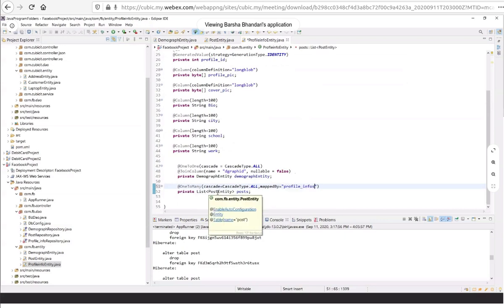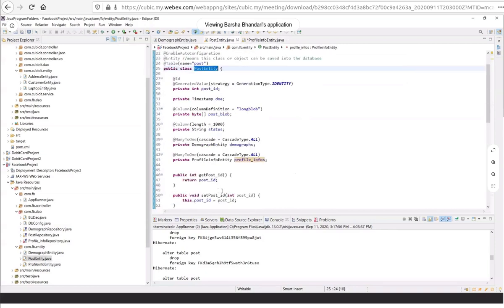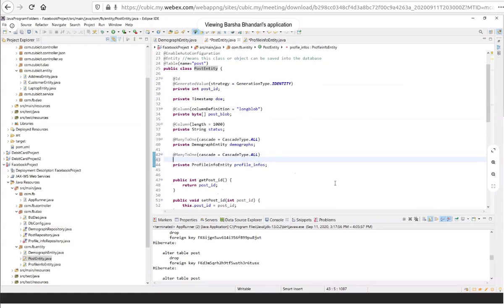And on the many to one side, you can have a join column. Either, no? Yeah, right.